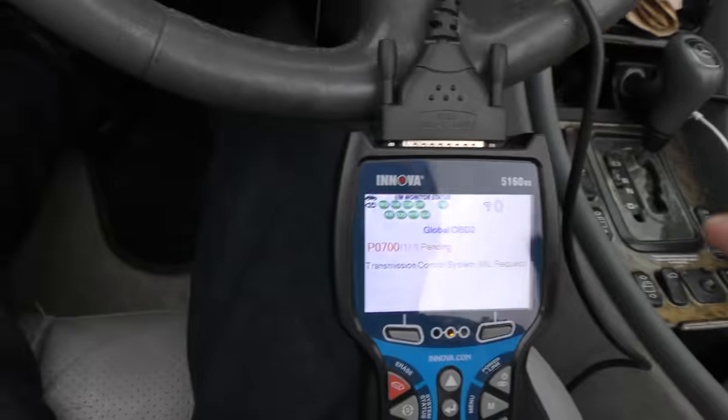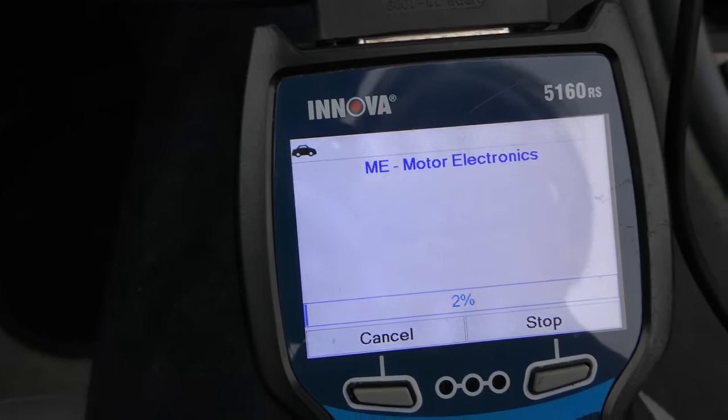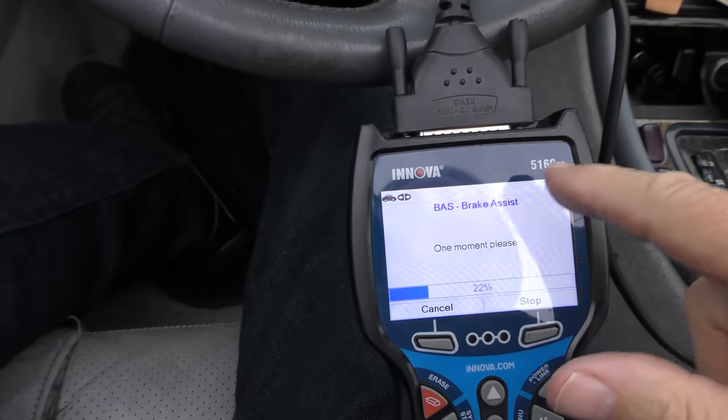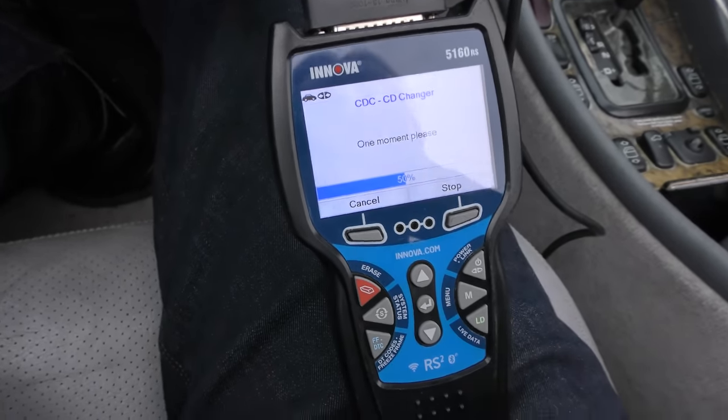This first scan tool won't connect to the ECU — I find that with many older Mercedes they often need specialized tools. The owner even went out and bought some Mercedes scan tools that work off your laptop, but it won't communicate either. So we'll try number two. This one links — it's got a tranny code. It's doing a scan of all systems. Hilariously, this $300 scan tool does what the over $1,000 scan tool wouldn't do. It even knows the car has a CD changer — that's amazing. And so the top's going up, it does it all by itself still. The fender part isn't even electronic — you turn it mechanically, it opens up and then it latches.